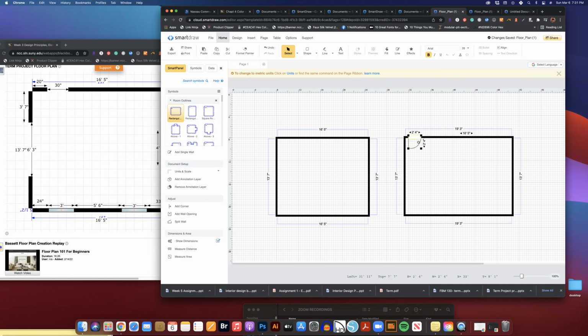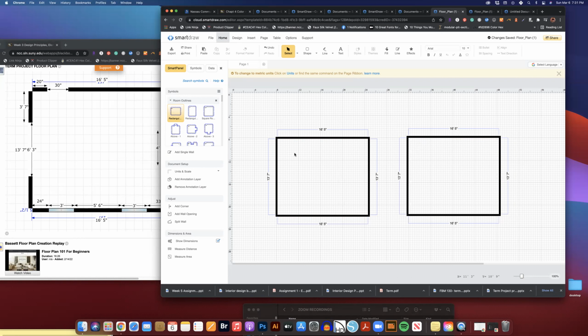So since we don't want the door, if we delete the door, then we click on this space, we can move it to 16 feet, 5 inches. So I just want to show you the two different processes. That would be drawing it using the add single wall tool. This would be just pulling out the rectangle to start from that box, which is obviously easier.